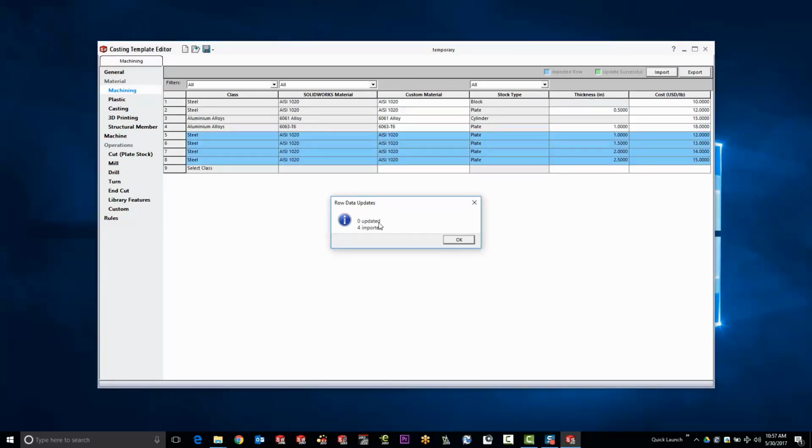Now update would be that if we exported this to Excel and then modified some of the rows that we already had. In this case, we went ahead and just put new rows in addition to what was already there, and it's going to go ahead and just import those values. Now it tells you what's been imported. It would tell you in green cells if maybe we tweaked a value outside in Excel, and then it refreshed back here in the template editor.